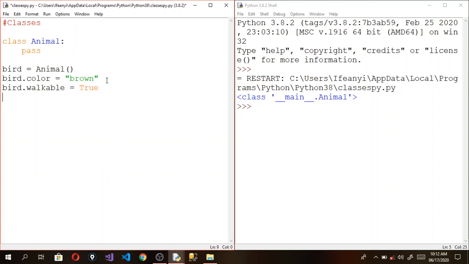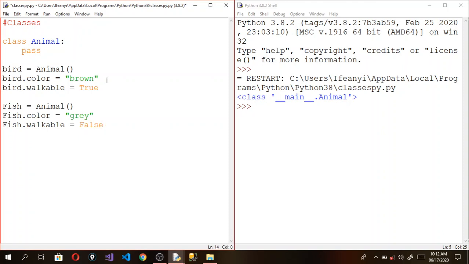Okay, that's great. I can go ahead and create another animal. Say fish is equal to Animal, and I'm going to say fish.color is equal to gray, and fish.walkable is equal to, we all know a fish can't walk, so that's False.